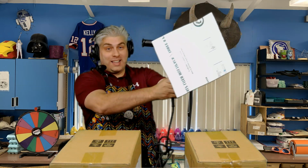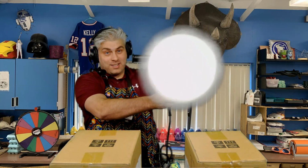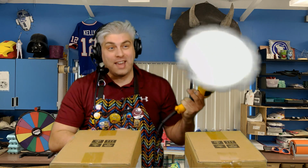So I'm putting this into the chuck of the drill. I've seen people actually put the paint on it, go outside, and just hold it like this and spin it. But again, the paint goes everywhere. Okay, so definitely, if you're going to do the drill technique, do it outside with your parents.